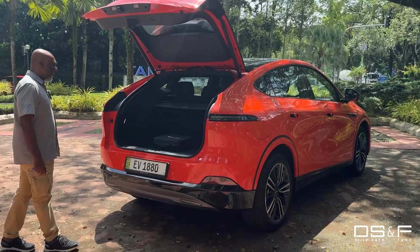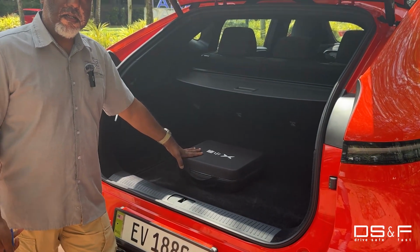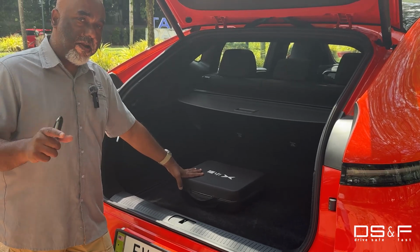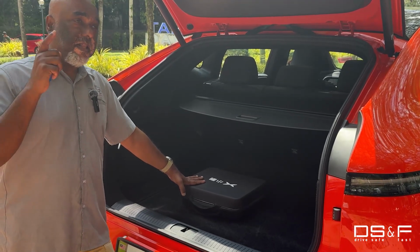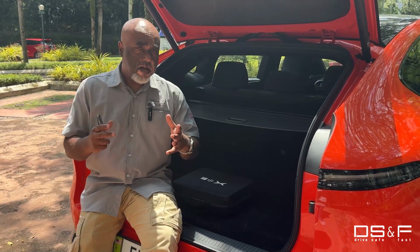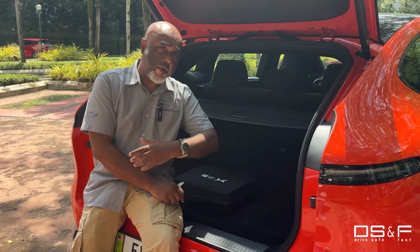Now, I want to mention a little bit of history on this car. Xpeng is a brand that was started by two gentlemen in China, two technology people, not car people, not people who build cars or whatever, but they did come with experience from a very established car brand in China, a big conglomerate. I won't mention who they are, but they were there. About 10 years ago, these two gentlemen said, hey, I think the both of us will be able to put together a really nice electric car. So they came up with the brand Xpeng, which is a combination of the names, and they got funding. And today they are exporting to countries in Europe.